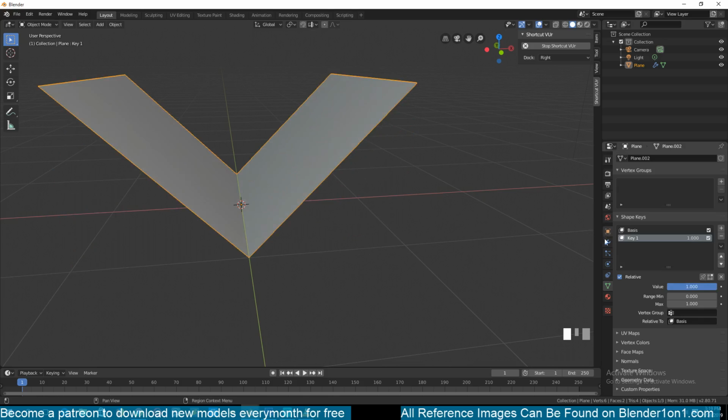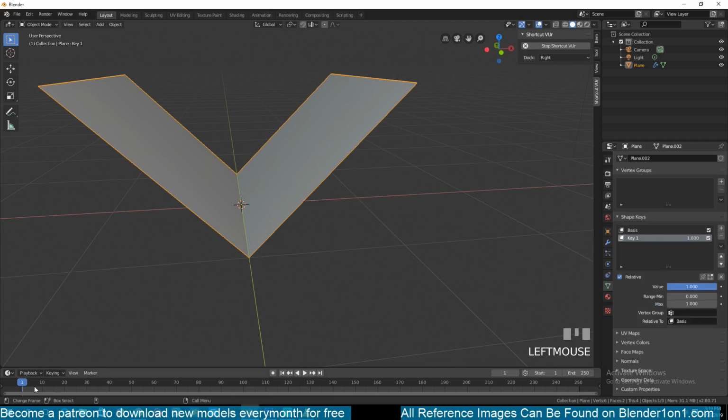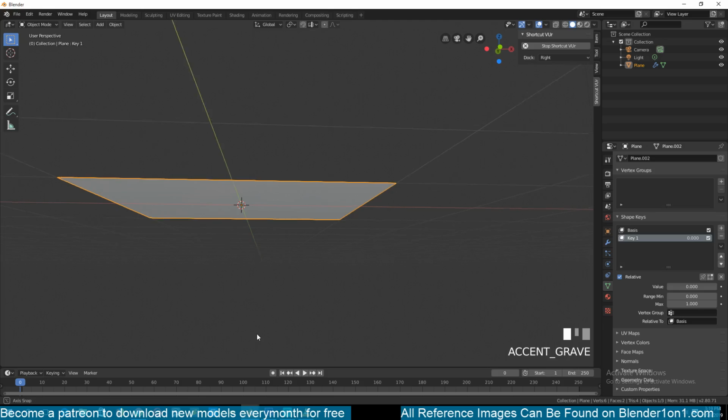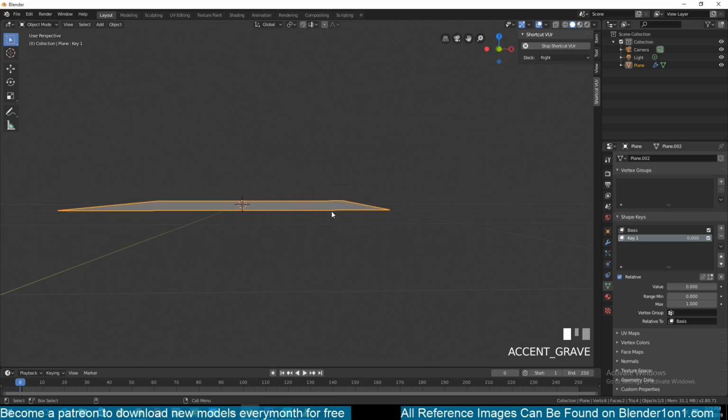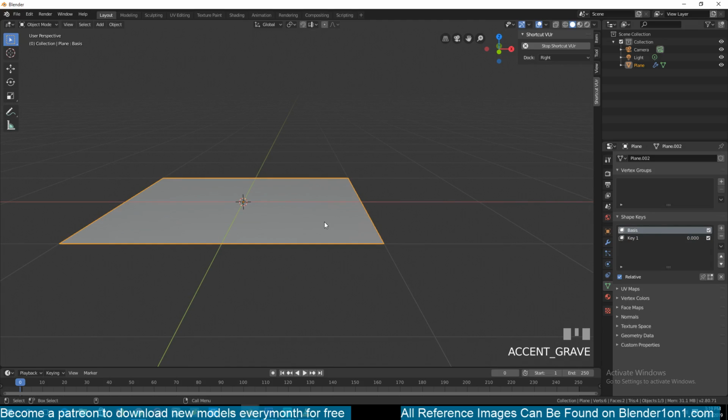You can see because we're using a mirror modifier, the shape keys we did here are being reflected on the other side of the mirror modifier. So let's go back to our shape keys. The problem I'm running into right now is that the flopping doesn't go all the way down. It just comes back to this flat part because our basis, or default shape, is just a flat shape. So I'm just going to edit this a bit.